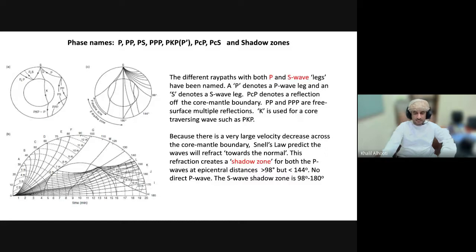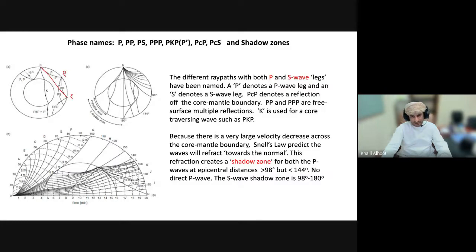S wave and P wave can travel in the interior. The source is considered in this simple case as an earthquake. If it sends a P wave without going to the core, this is the core, we simply call it P. If it goes here, hits the surface of the Earth and gets reflected back, and let's say I have a receiver, R, that's also a P.